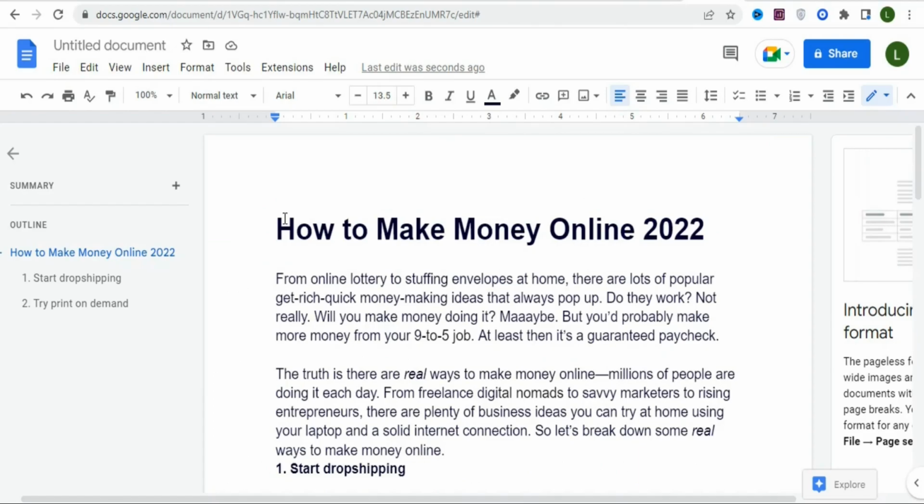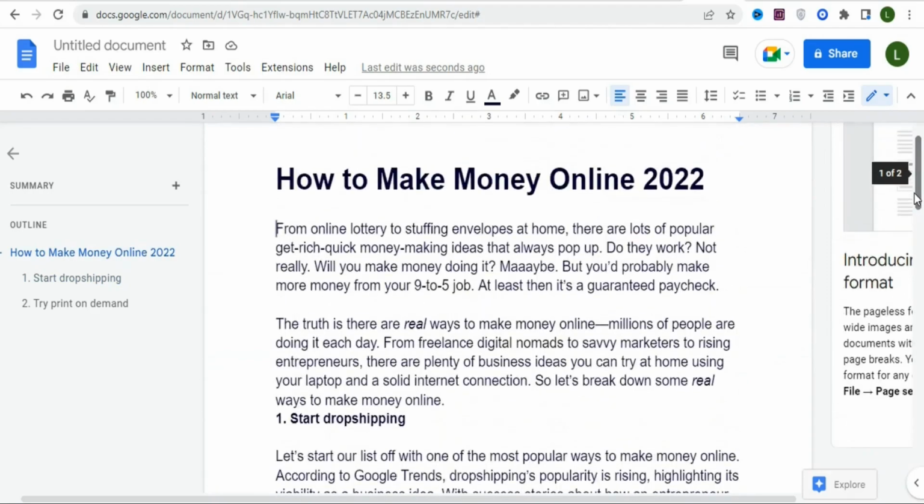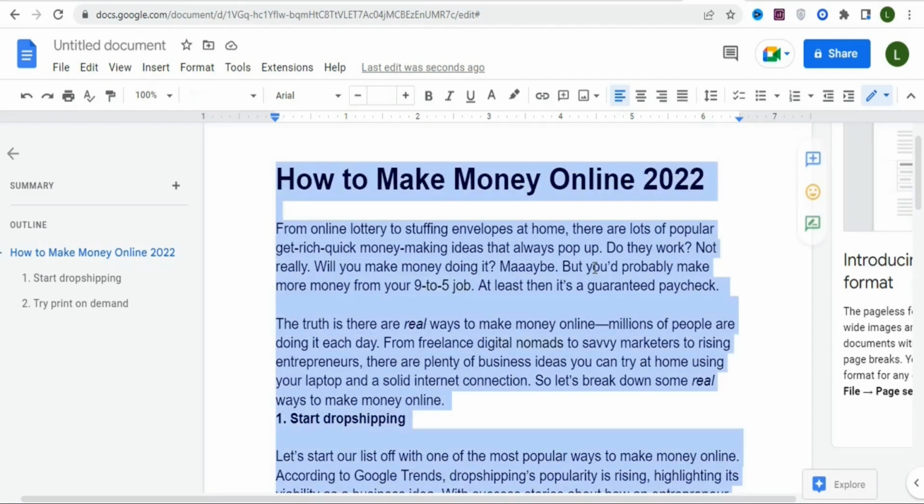Once you copy the content, you are going to paste it on a document. You can paste it on a Google document or you can paste it on a Word document. Once you paste your text, the next thing is that you are going to rewrite all this text so that it can be yours. You don't want to copy word for word from another article. You want to make it unique. So just highlight everything so that you can copy it. Once you highlight it, you are going to copy this particular content.